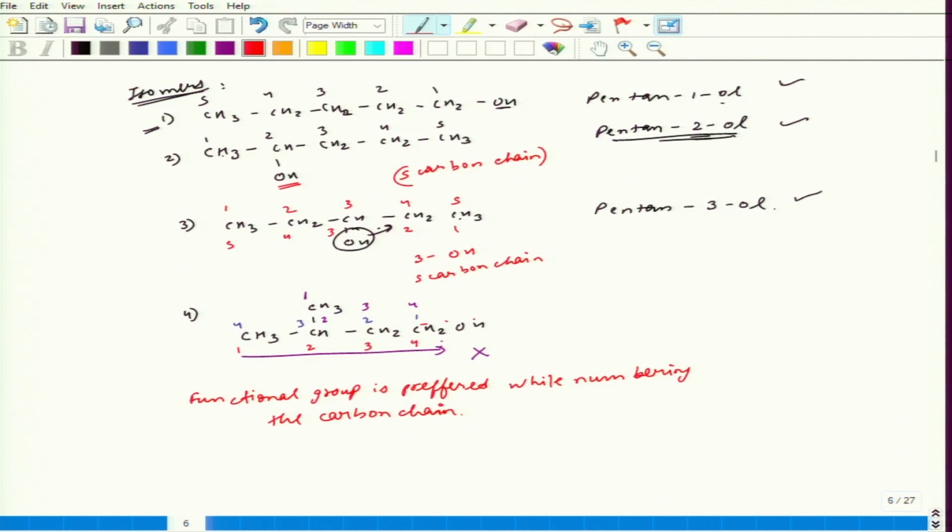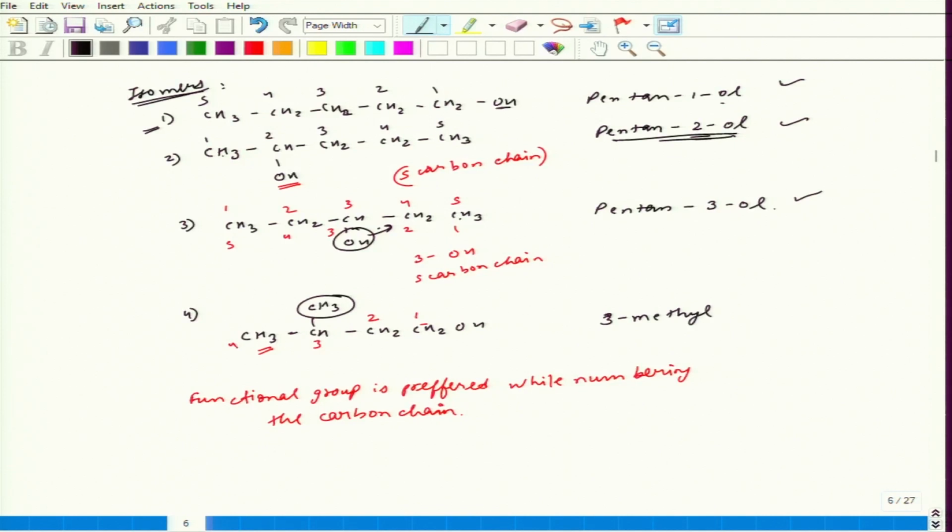The numbering will be such that the OH functional group comes first. How can we do that? The structure will be numbered such that the OH functional group comes first. Okay. So the starting will be from here, the OH functional group, 1, 2, 3. Now you can name for this or for this, there's no difference. So I'm naming this. So what will be the name? Starting with the substituent, the methyl group is present. On which carbon is it present? It's present on carbon number 3. So 3-methyl.